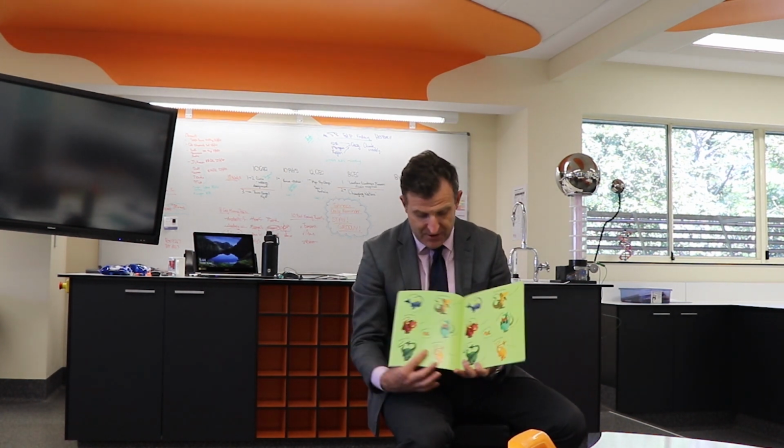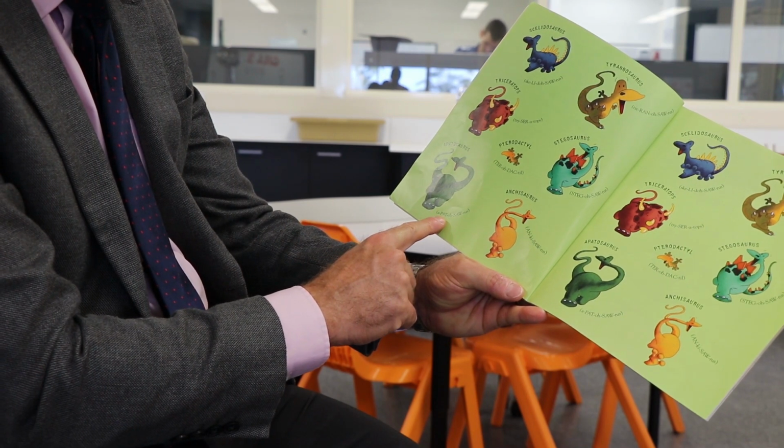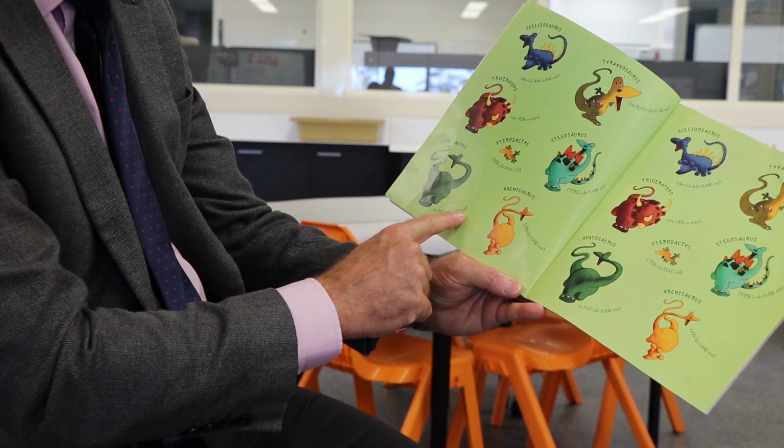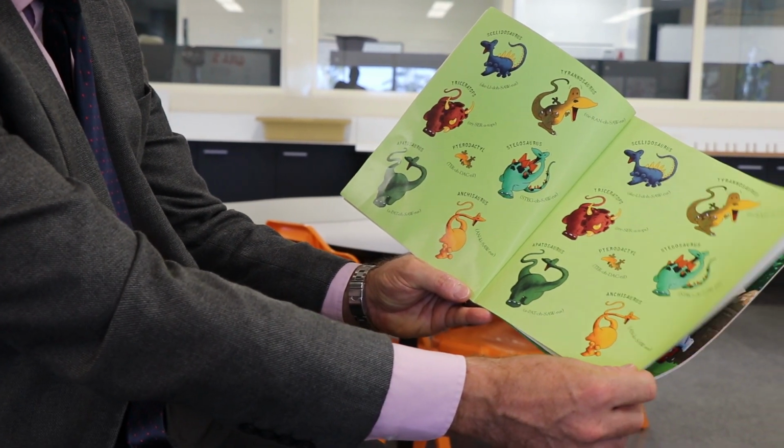On the first page, it's got all the different dinosaurs that Harry's got, and he likes to put them into his bucket. What's quite nice, because some of these words were quite difficult for me to pronounce, is that the words are written phonetically for me, which means that I can break the words down. So as an example, one of the main characters is called Apatosaurus. I have to read it that way because it's a little bit too long for me to read without that help. So if you're sitting comfortably, I would like to begin. This book's called Harry and the Dinosaurs at the Museum.